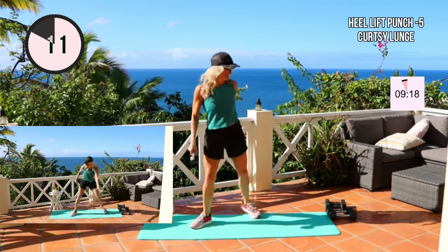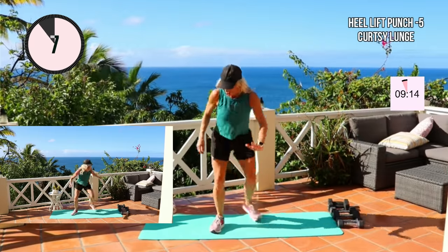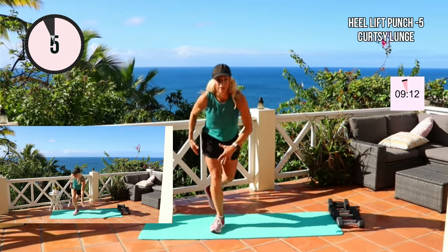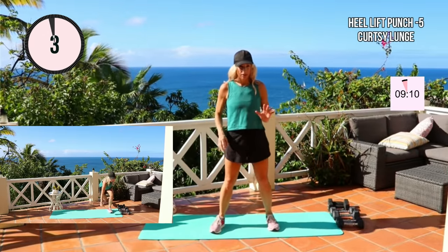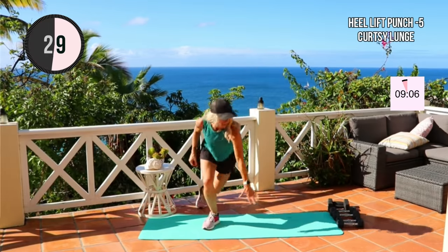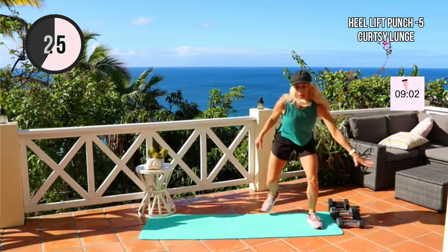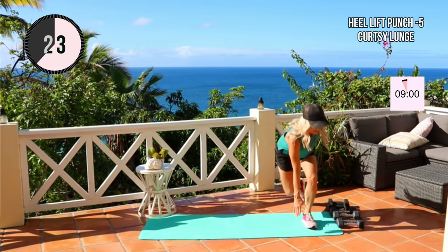All right, another cardio. Put your weights down, a curtsy lunge. I'm gonna touch the ground, that's gonna give a lot more glute activation. Don't touch it if it hurts your back though. Here we go, step here. Keep your chin up.